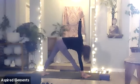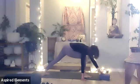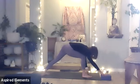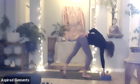And now I am going to take you into a more challenging pose. We are going into Ardha Chandrasana. It is a balancing posture. And you're going to work your way there because we are holding it for 5 full breaths. That's a long time. So dropping the left arm to your low back, turn your head and look at your big toe. Slide your back toe in. So this is your level 1 position. You're just holding it here with the toe here on the ground.